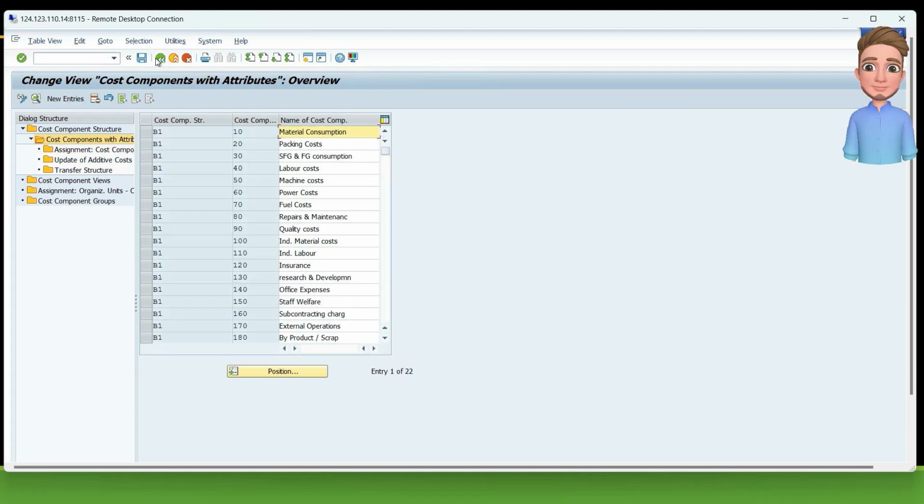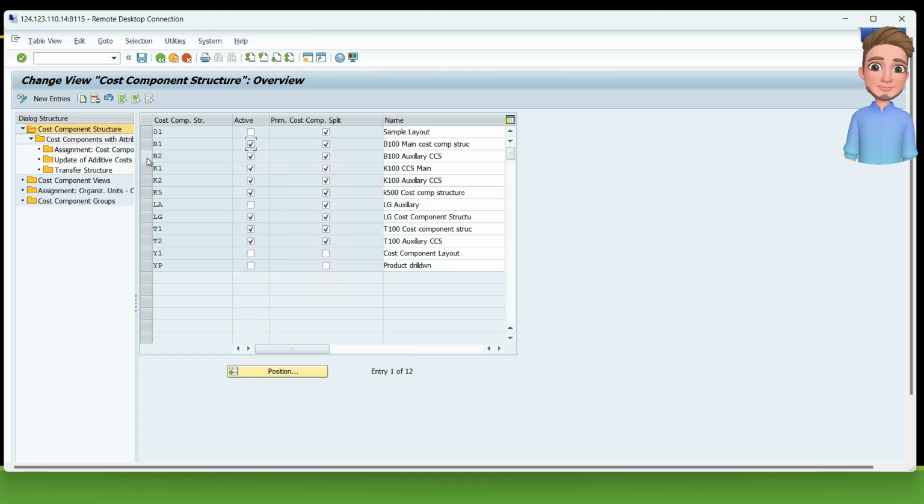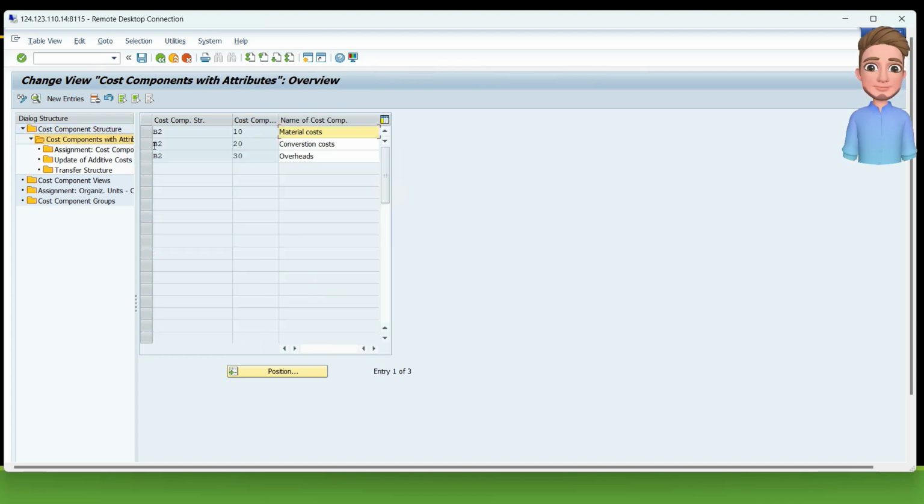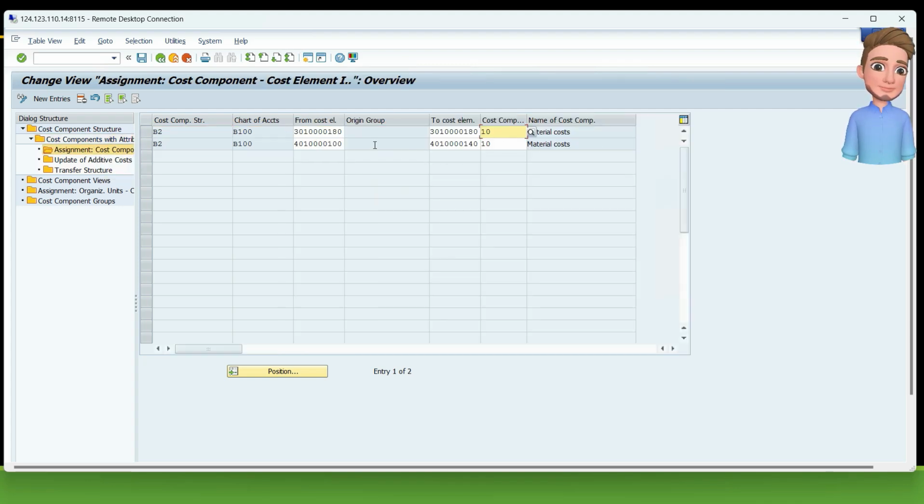Save. So apart from that, I don't see any other account being required here. So we can now proceed to creation of a material. If there is anything else it asks, at that point of time we will see. So let me just go to cost component structure. It is active. Let's go to B2 and check whether it is covering all the accounts. Okay, material cost, it is covering 180. Why is it covering 180 onwards for material cost? It doesn't require 180, but if it is required, we'll come back and do it here.